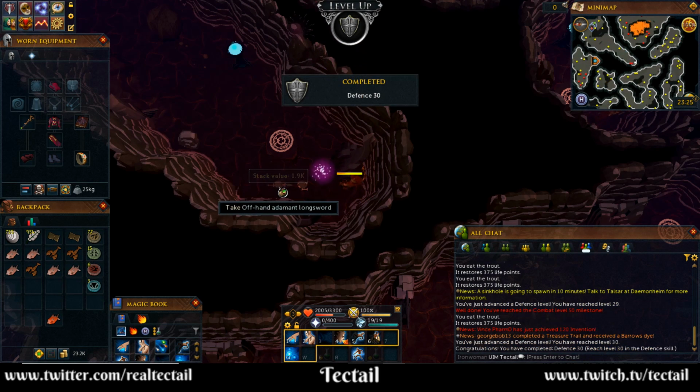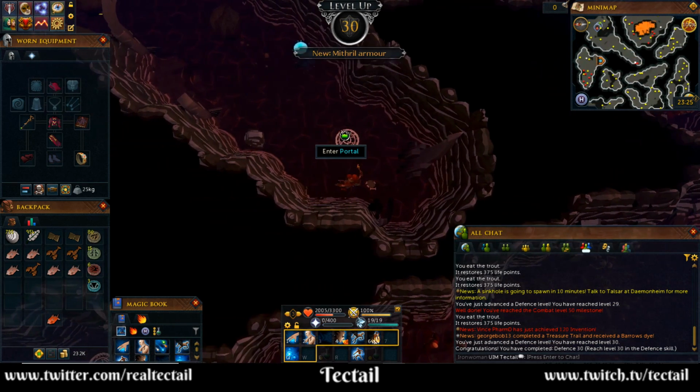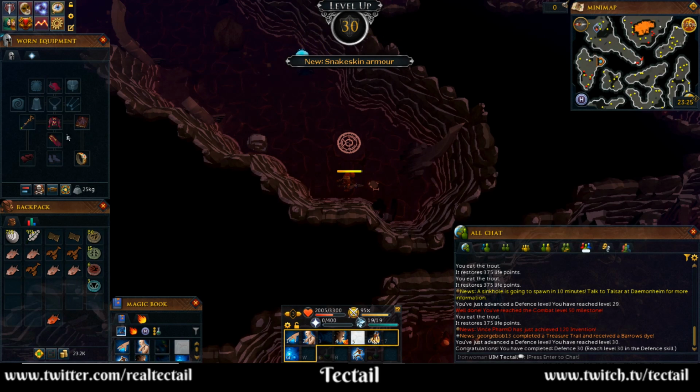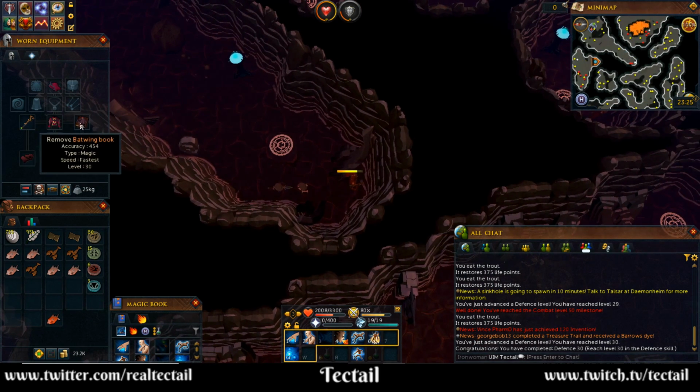Level 30 defense coming in. I am getting a decent amount of charms from this, so that's obviously nice. But as you can see, I still have level 10 armor on, and I'm using a level 30 book just because I couldn't get enough bark in one go.